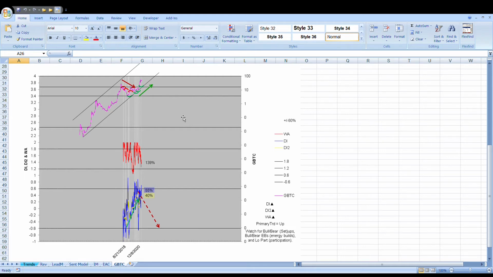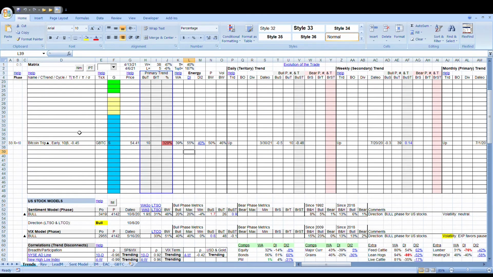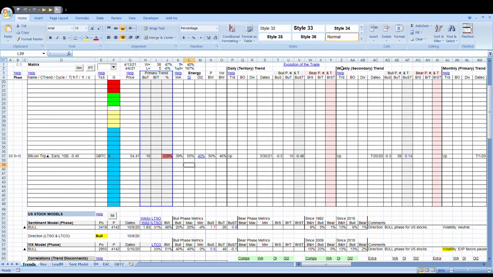People are guessing. People are guessing whether the price is going to go down, whether it's going to go up. They don't recognize any of the cycles that take place. They have no concept of where energy builds lie. So I think they're just kind of guessing whether or not price is going to go up or is going to go down. And it really has more to do with opinion than it has to do with professional trading discipline. So really, in terms of the evolution of the trade, Bitcoin looks pretty good.